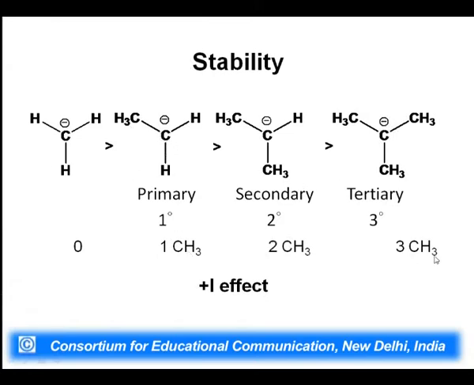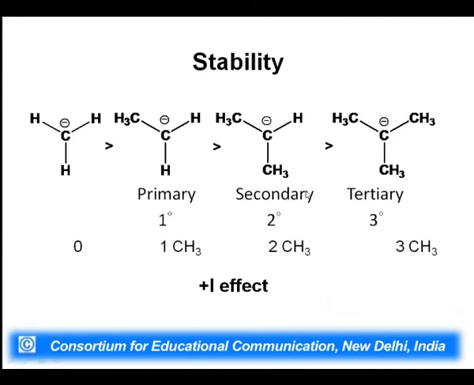As the number of methyl groups increases, the electron density by the plus I effect of the methyl groups on the carbon with a negative charge increases. Thus, it destabilizes the species as there is an increase in negative charge. A charge, whichever is the case, positive or negative, when increased, destabilizes the molecule or the species. So, tertiary butyl carbanion is the least stable because it has 3 methyl groups, and there is a maximum inductive effect on the negatively charged carbon, and hence it is the least stable.